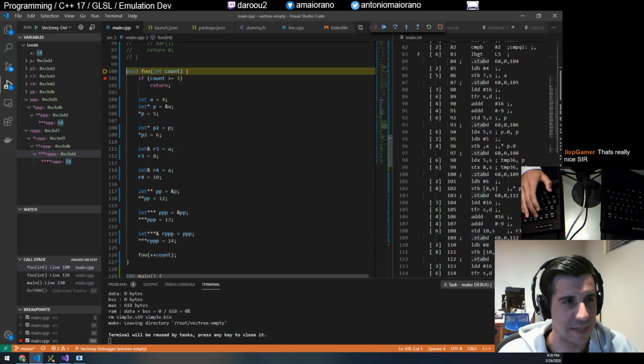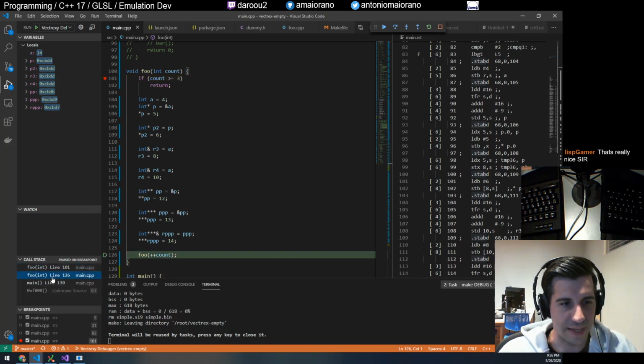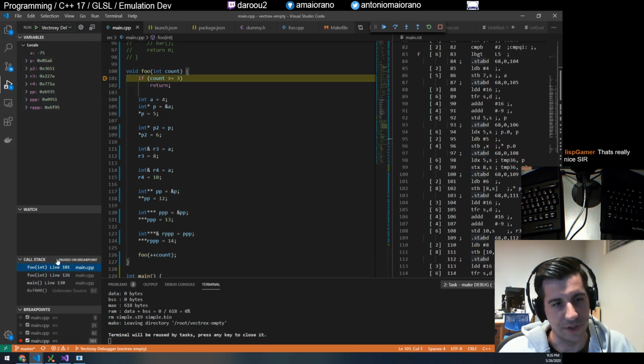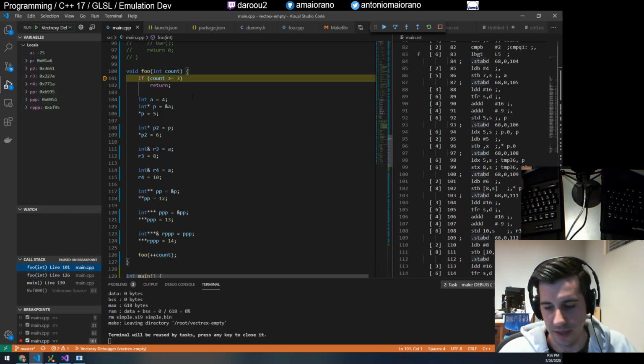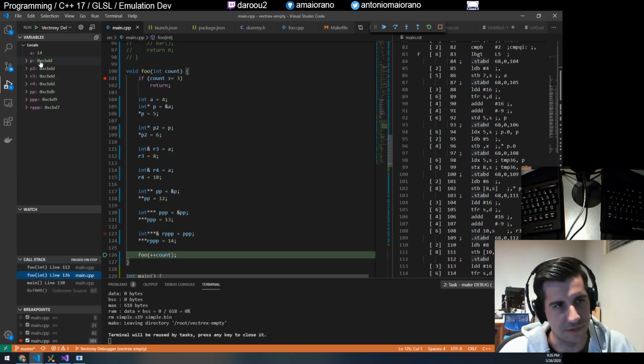And then here we can basically recurse. I wanted to do the recursion thing here because I wanted to make sure that if I click on, let's say, this entry in the call stack, I correctly display the values from that call stack iteration. And then if I go into this next one, it's all different, you see. As I go through, all this stuff changes, and this all works. So right now A is 6 because we set it over here, but on the parent call stack it's 14.